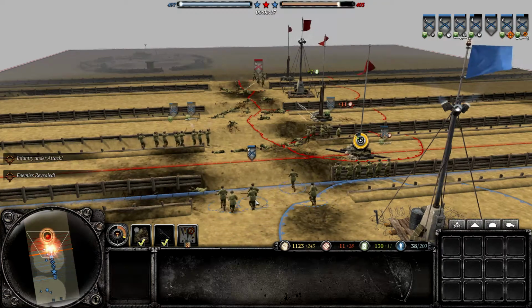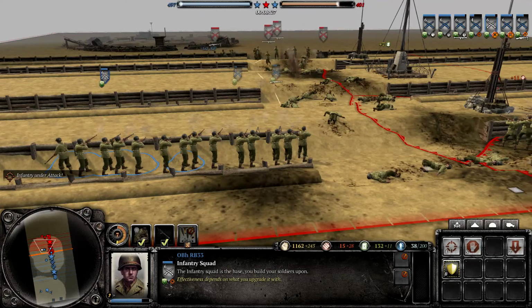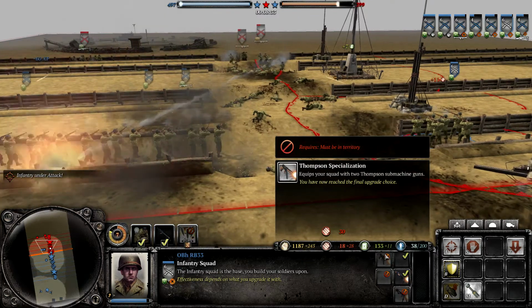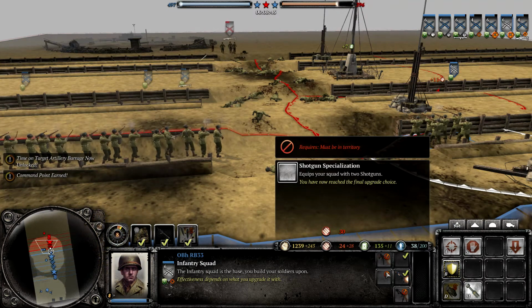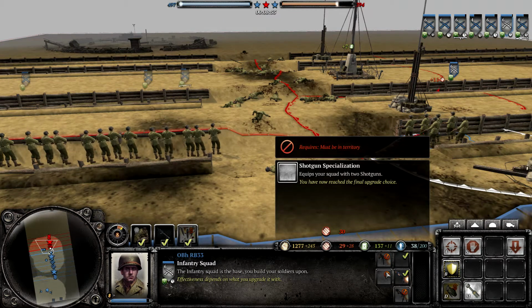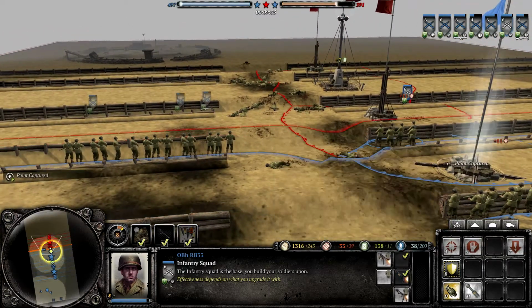Yeah, so what I really want to show off is, yeah, except the BAR, you also got Thompsons and my own custom weapon, the shotgun. You can upgrade the squad with powerful short-range shotguns. Not available in the base game, but yeah, I added those myself to my mod. And yeah, only the Americans are in the mod right now.